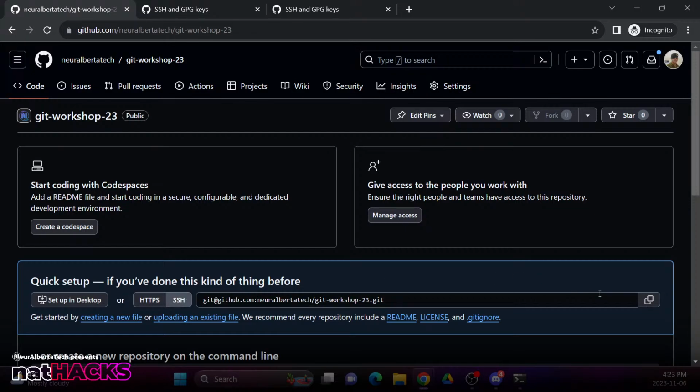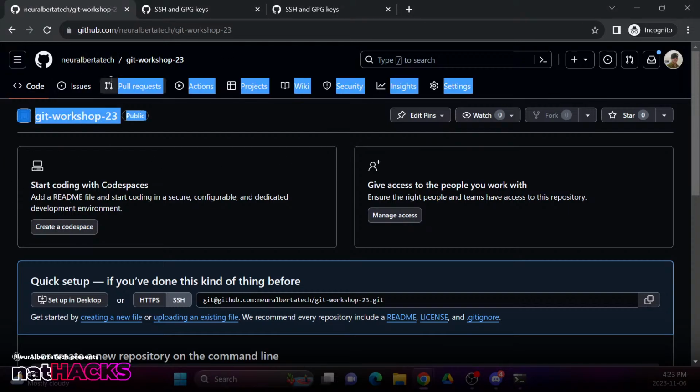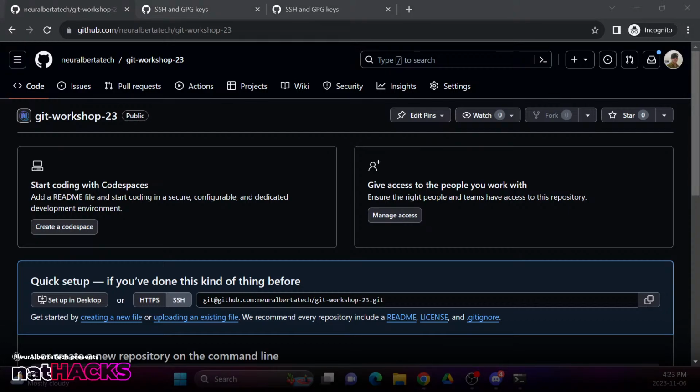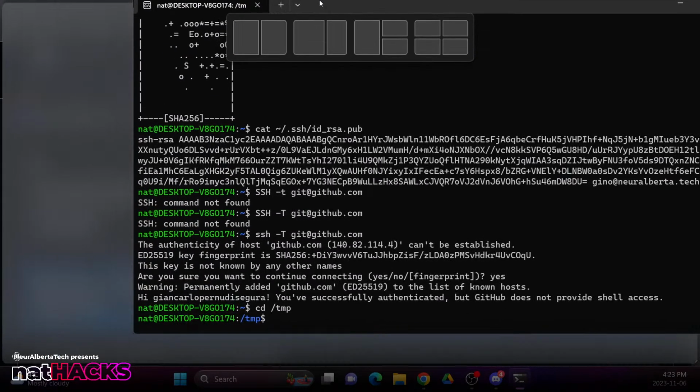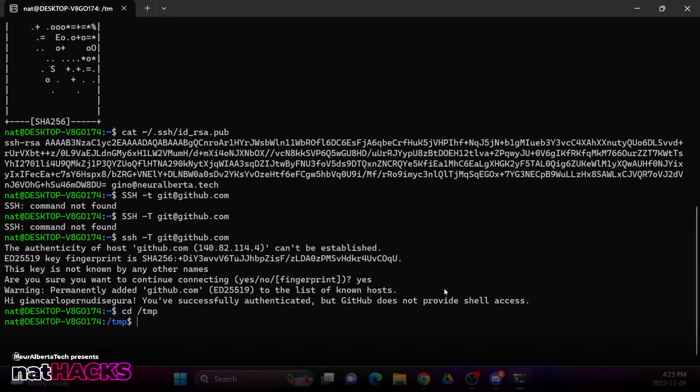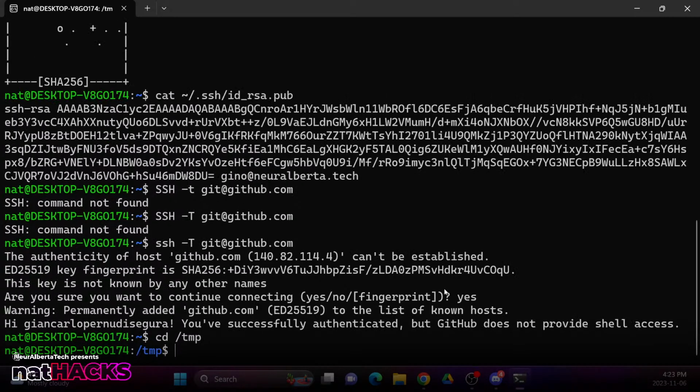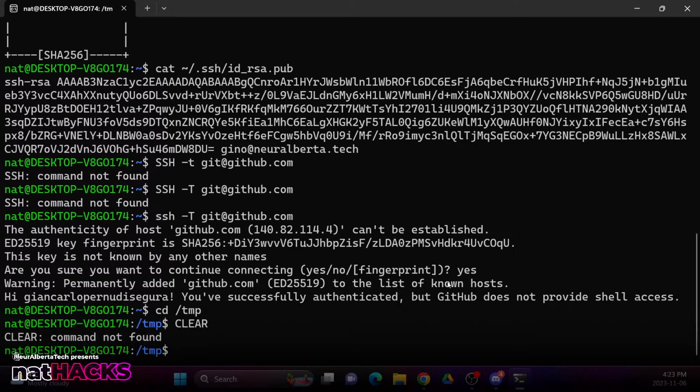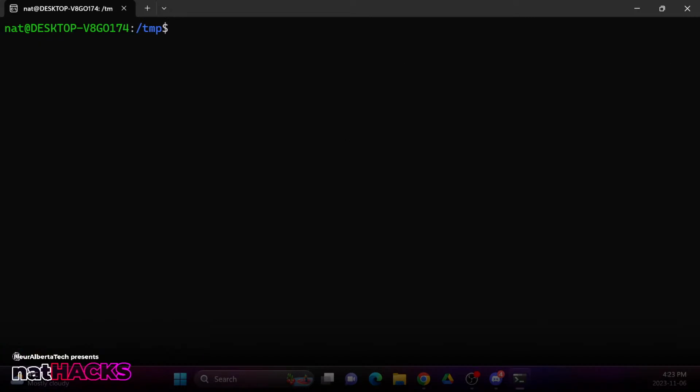So I go back into my SSH, I'll copy it. Whether you use HTTPS or SSH, the following command will be the same though. We'll go back into the terminal now. We'll pretty much spend the rest of the workshop in the terminal. Whoop, there we go. Make that a little bit bigger. All right, there we go.